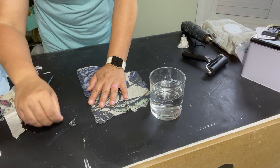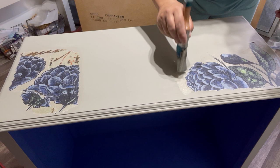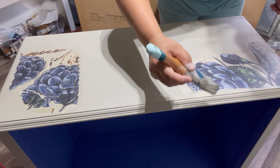Okay, so apparently I forgot to push record when I was doing the decoupage, but it's the same as I did with the window. I just lay a thin layer of the liquid patina down and work in small sections. As I place the paper, I use my saran wrap and my brayer to help roll out the wrinkles.